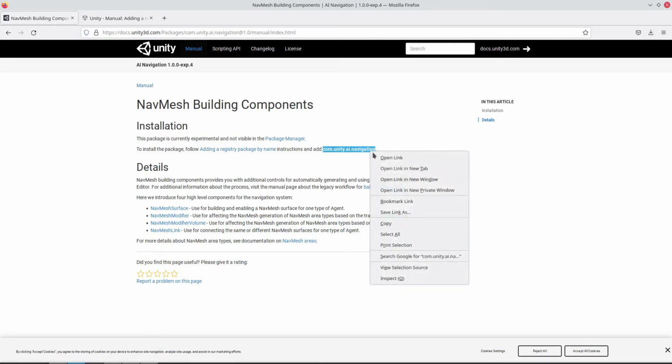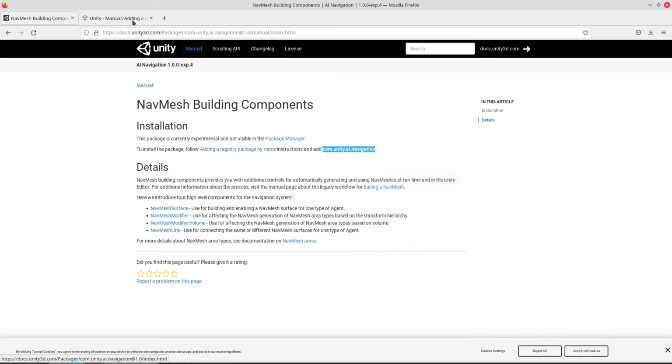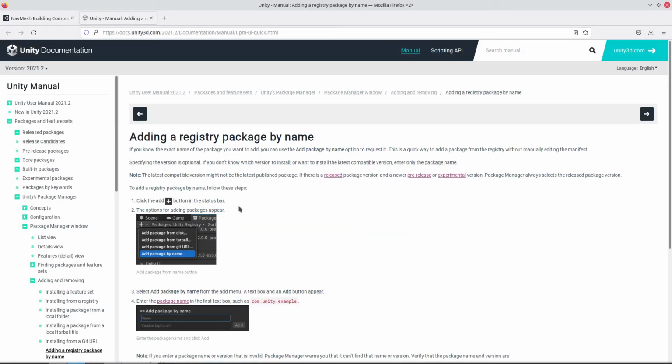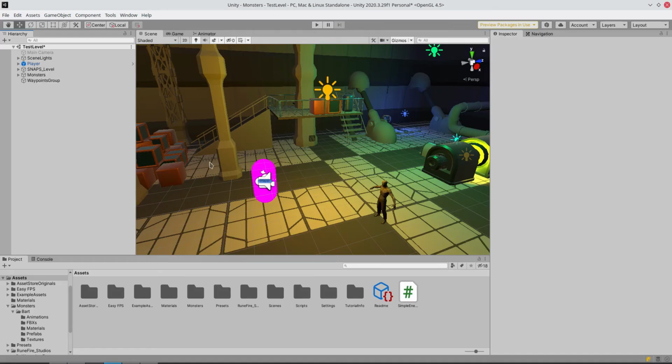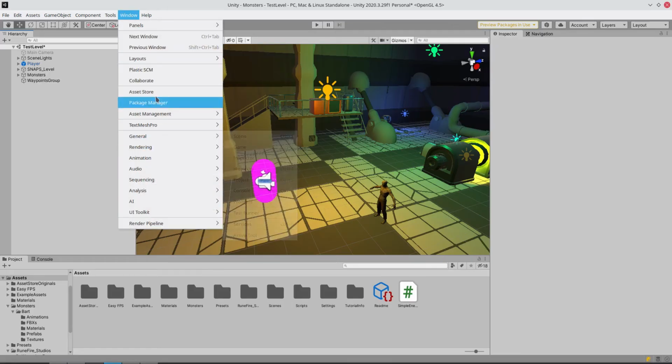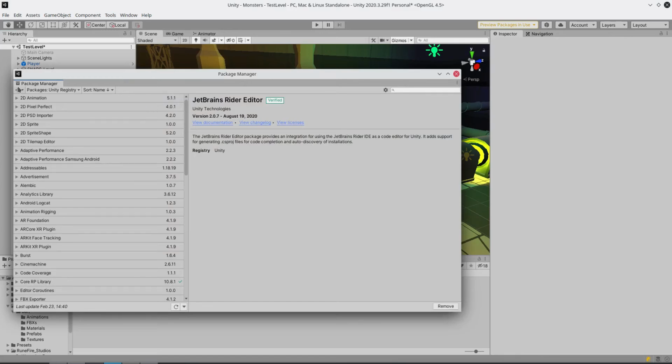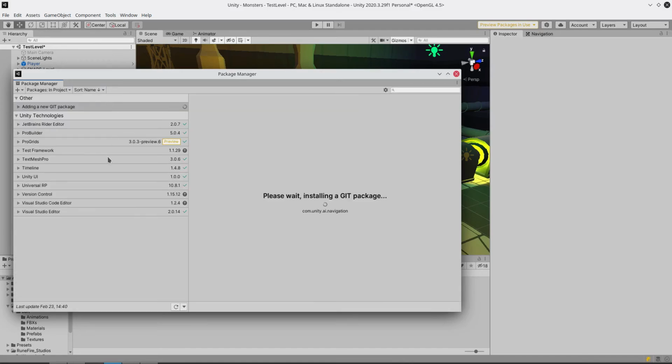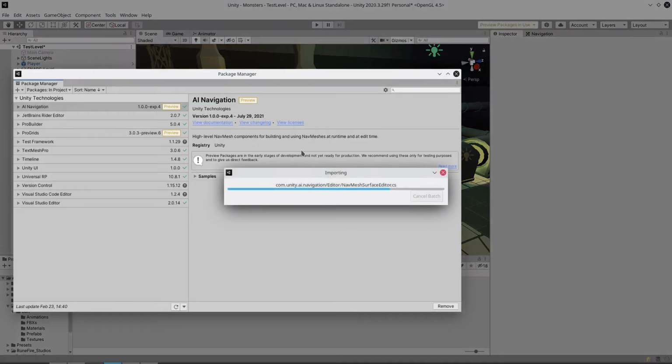So I need to take that name and I need to follow these instructions. So I need to go and do that. Okay, so I go back to package manager and I do plus, add this as a git URL and see what that does. Oh, it worked. Well, it looks like it's working.